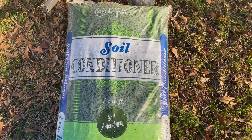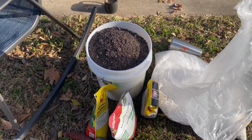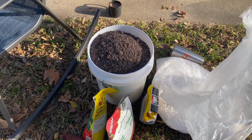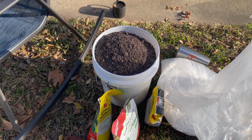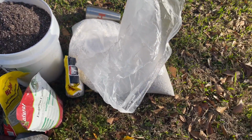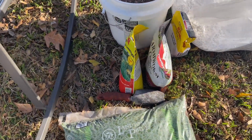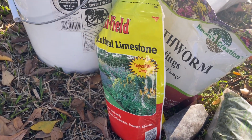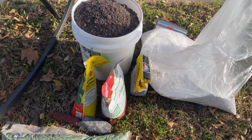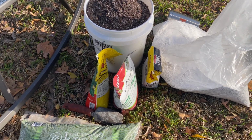These are pine bark fines, but again, in my part of the world, it's sold as soil conditioner. I've got a 5-gallon bucket full of peat, sphagnum peat moss. Now this is actually Promix, so there is also a little bit of perlite in there, some mycorrhiza, and that kind of stuff. I have additional perlite, and then I've got lime right here that is going in there. A little bit of an all-purpose fertilizer, and I'm also going to add some worm castings just to further try to improve the soil structure and the environment there inside.